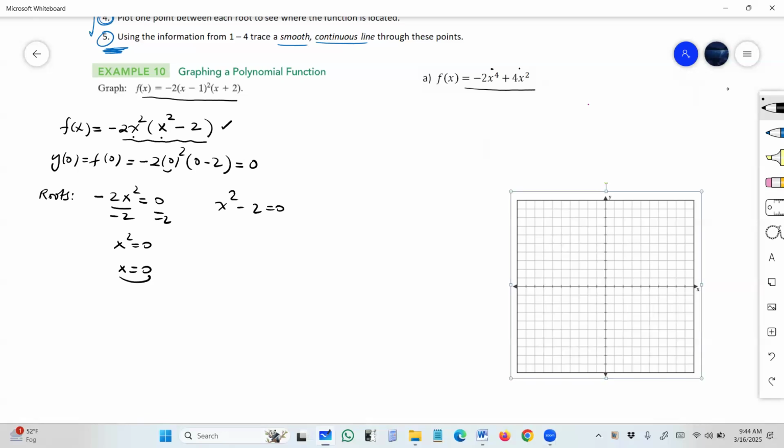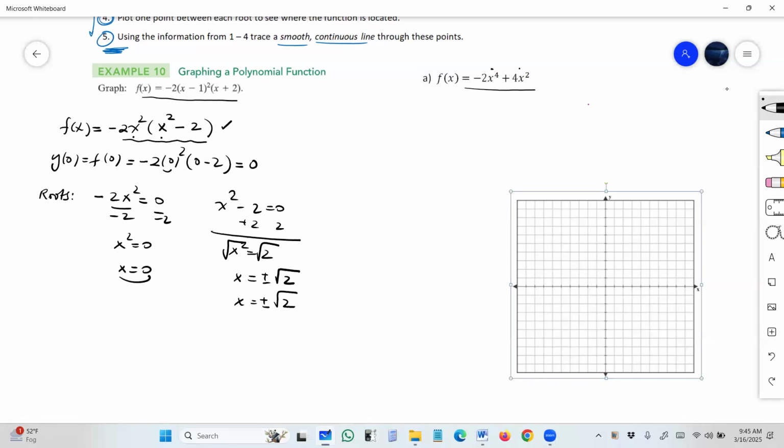In this case, this is difference of squares. So you can do one of two things. You can apply difference of squares, or you can apply the zero property, which is add 2 to both sides. And now take the square root of both sides, okay? Which is this. Positive or negative square root of 2. It's okay that this is not an integer. It's perfectly fine, okay? Doesn't matter.